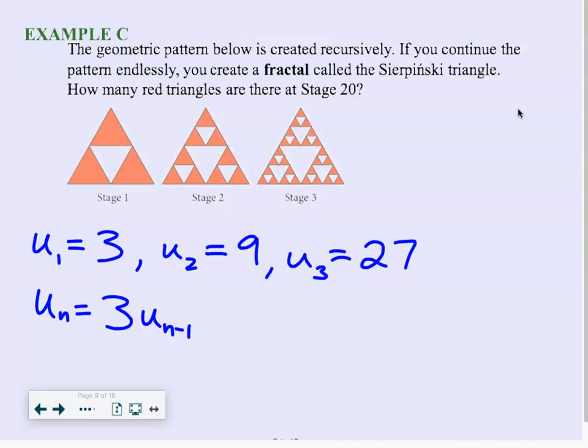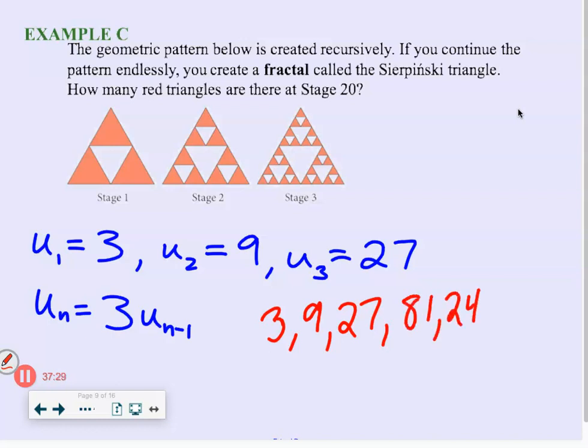Yeah, so it just depends on how you define close, right? All right, if we list off the first few, that's a 3, 9, 27, we're timesing by 3. What's the next term? 81. 243. You're already beyond 57 at the fourth term, right? Okay, so you know it's not 57.